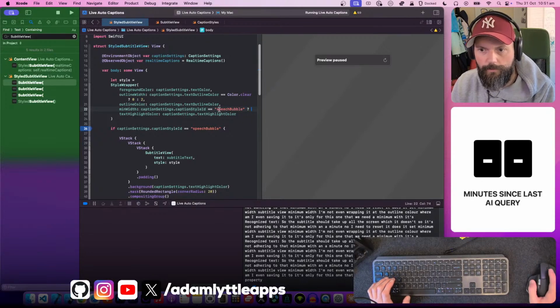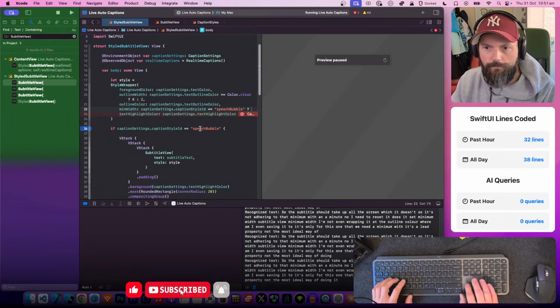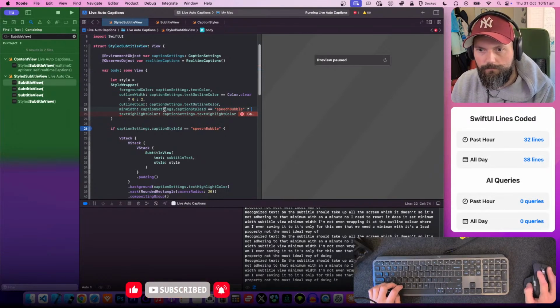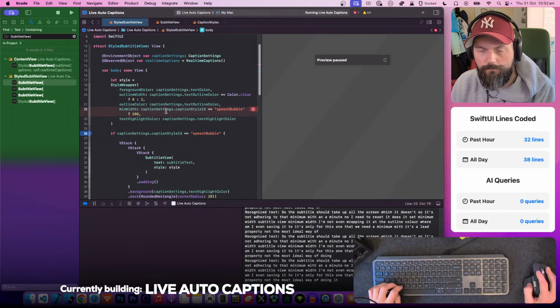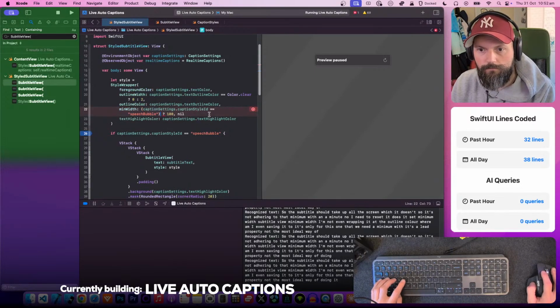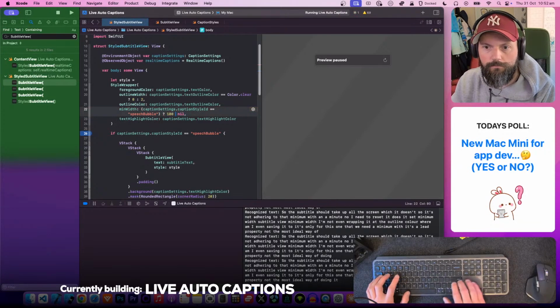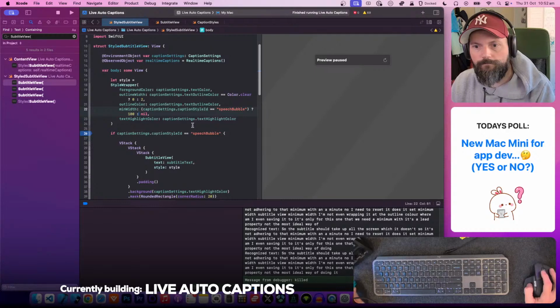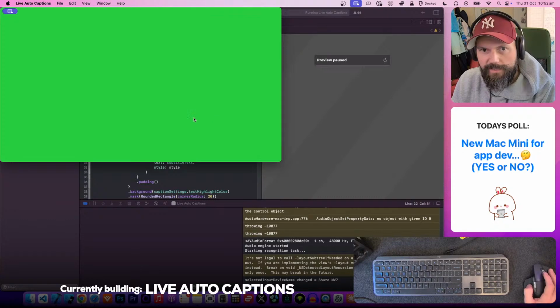Not the most ideal way of doing it. Let's see if that sets a minimum width.